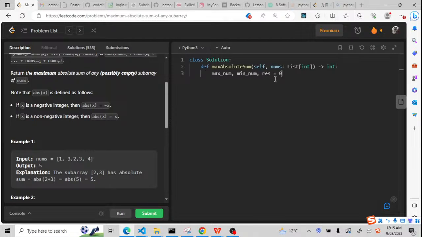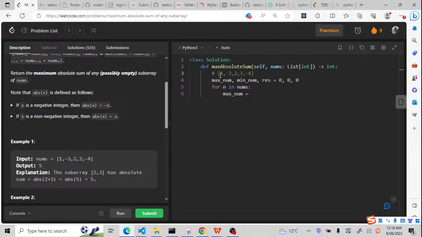So from the beginning, every number should be defined as 0. Then we are going to use the DP: for n in nums. For any number inside the nums, we're going to check the max num. So what is the max num? For example, 1 to minus 3, the maximum num from this point, the minus 3 to this point. Let me copy this array here. Maybe we can understand clearly what I mean.